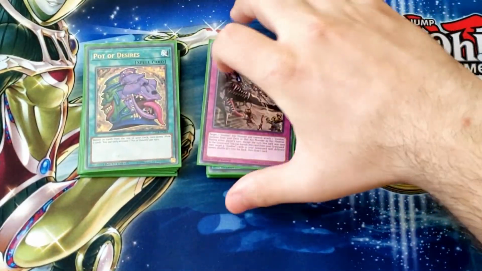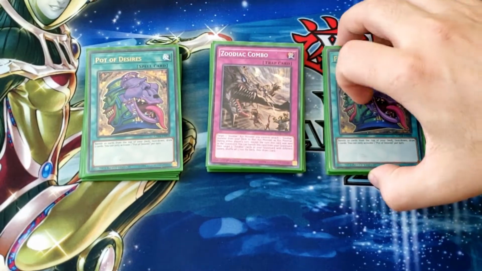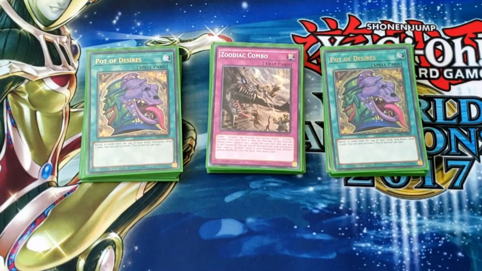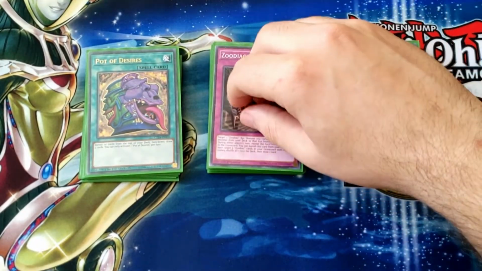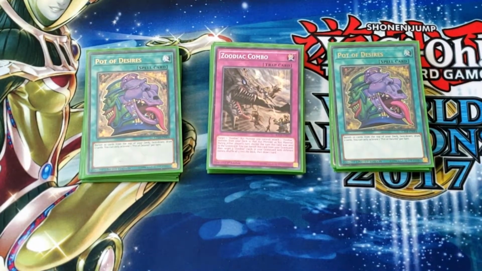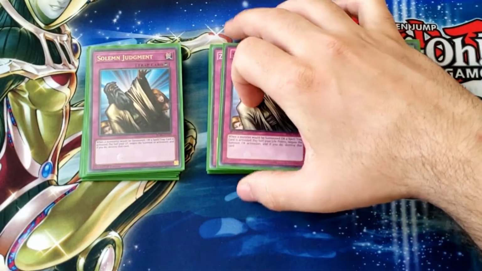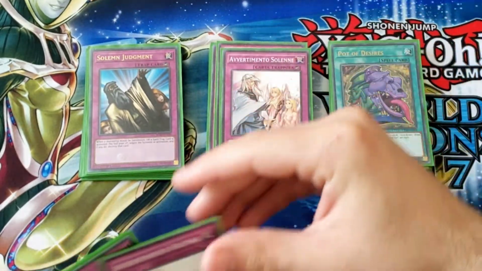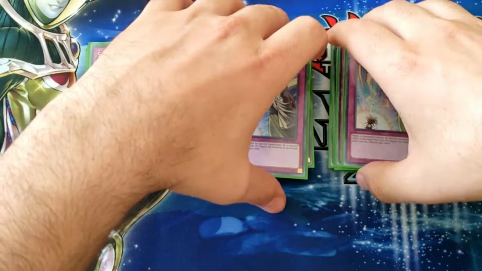And 1 Zoodiac Combo for the trap cards. If you happen to see the Ratpier late game, you get to dump this and recycle and also draw 1 card. And I do play the Solemn Brigade, 2 Judgment, 2 Warning, and 3 Strikes.